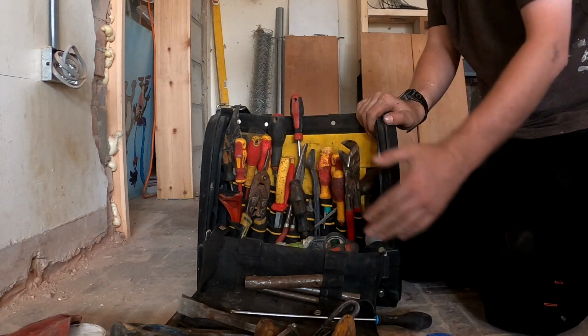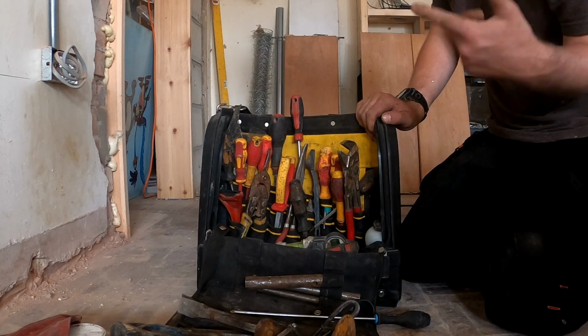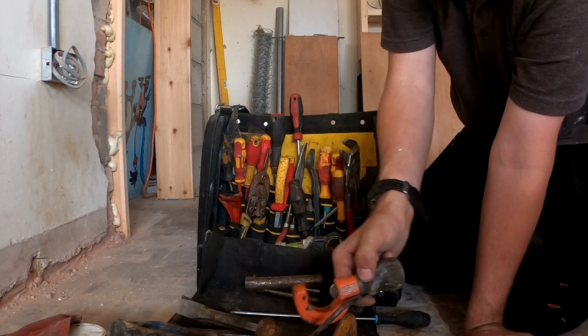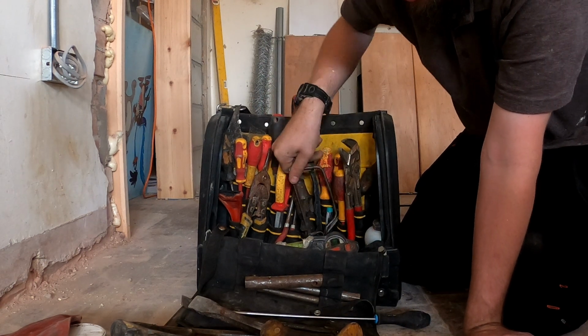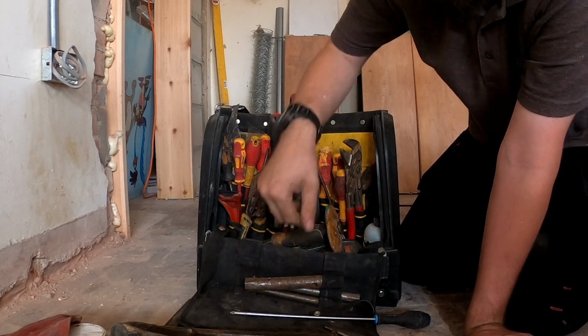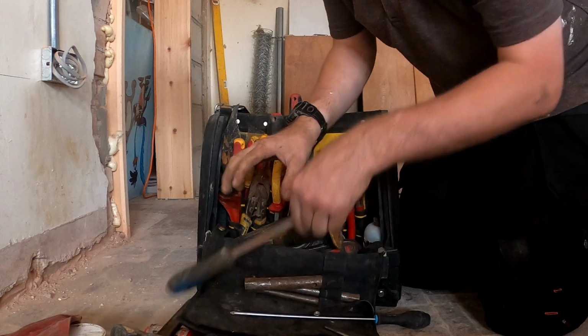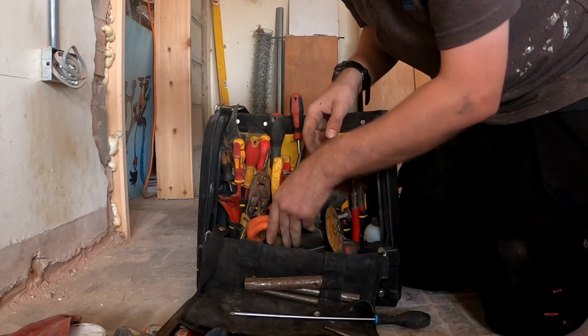And I do have another one of these with all my servicing tools in for oil boilers and gas boilers and stuff like that. So I've got a mini socket set in there and stuff like that. But generally this will do most jobs, I find. I've never really not been able to do my job because I haven't got the right tool. I know my tools probably aren't the best, but they do me, which is the main thing.